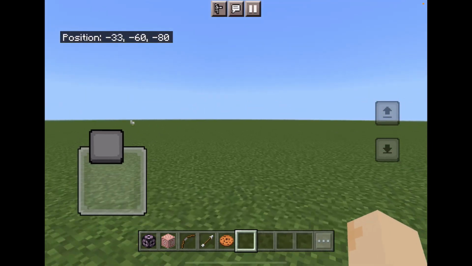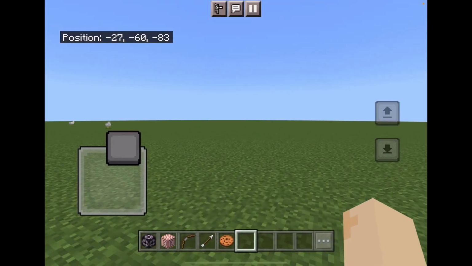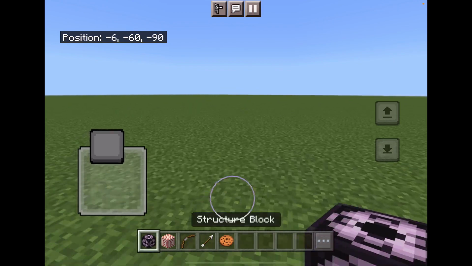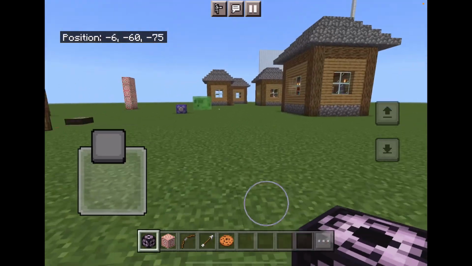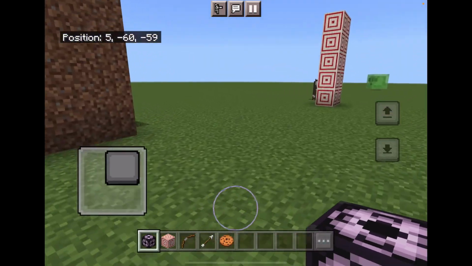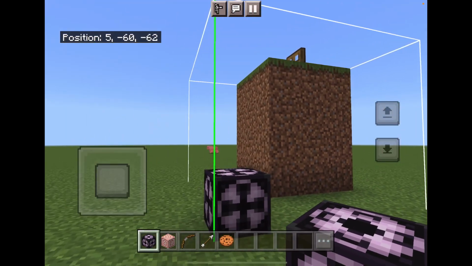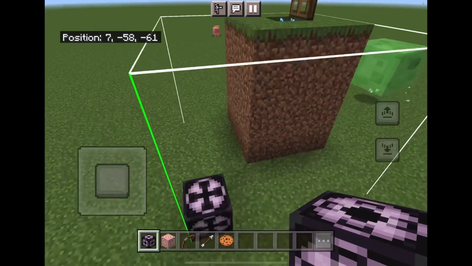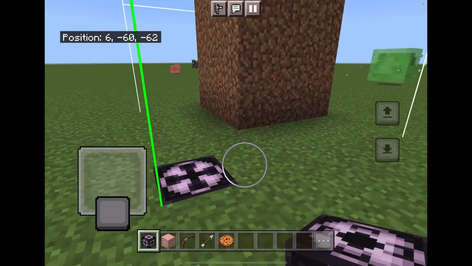All right, let's get started. Okay. So I already made this saving of my house. I'll show you again, but I'll show you with something different. Like for example, this. Oh, we will not get that trap door in though. Actually, one sec. That's better.